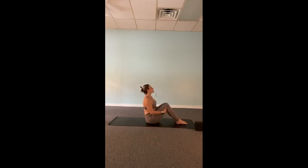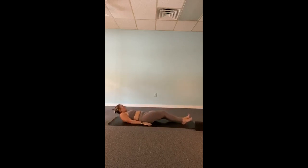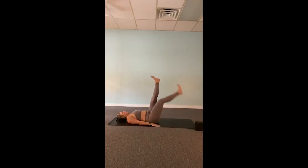Vertebrae are nice and straight here, shoulders away from the ears. Raising the gaze, inhale here. And as we exhale, round the back and then begin to lower it down to the earth, allowing the vertebrae to kiss the earth one at a time, engaging the core until we can finally release on the earth. Lying here, let's lift our legs to legs up the wall pose.